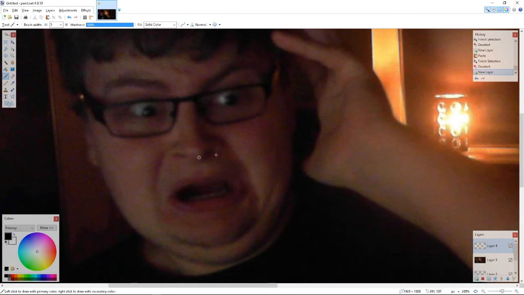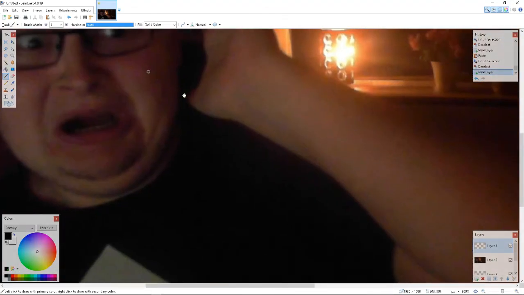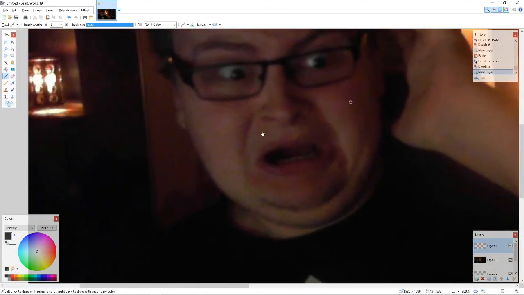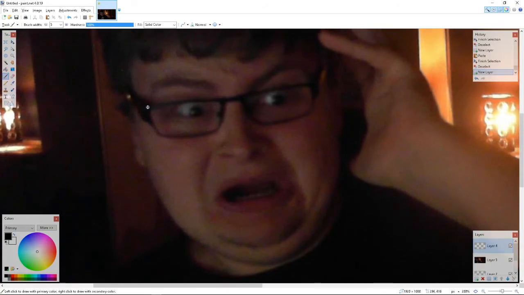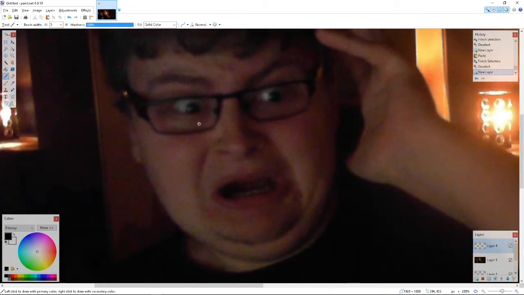And if I want to move around the space, if I press the space bar, you get a hand, and you can just drag it to look at different places. And when you release the space bar, you go right back into the paintbrush if I had that selected. So you can zoom in a bit more. If I press, what was it, Z? Yeah, press Z for a shortcut. I can zoom in again.